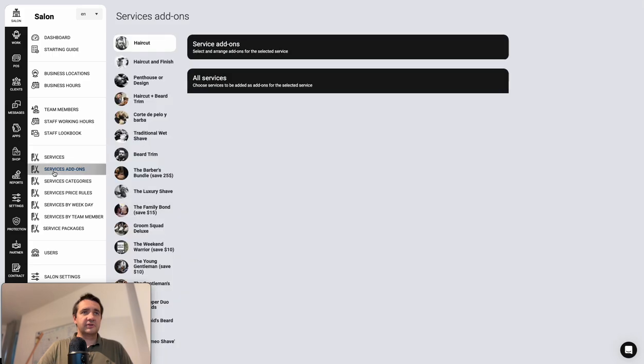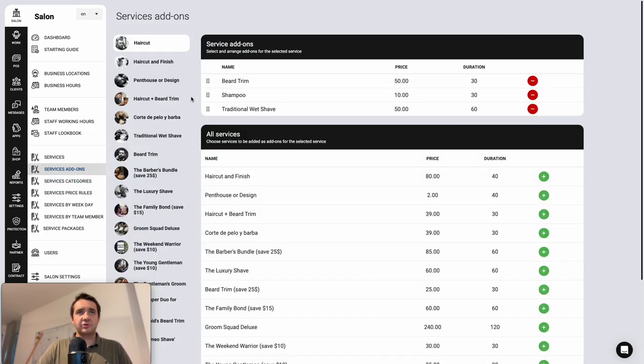So here we have configuration for the add-ons, how it works. You pick some service, let's say haircut is selected, and here I have the list of all services and a list of add-ons. What I'm saying here basically is that if a client in the booking process selected haircut, please suggest he also book beard trim, shampoo, and some traditional wet shave, for example.